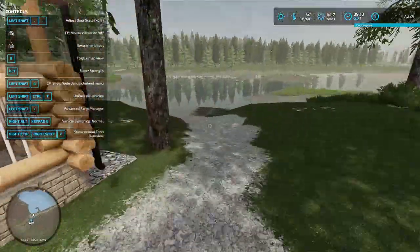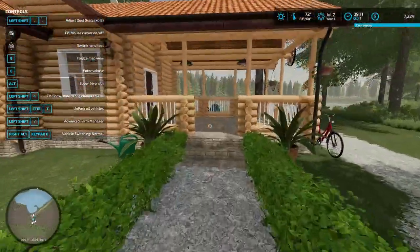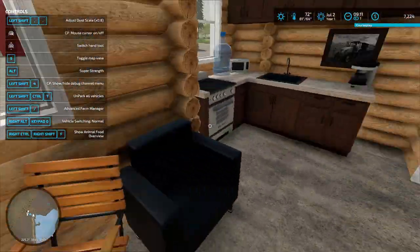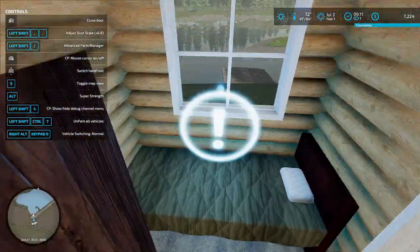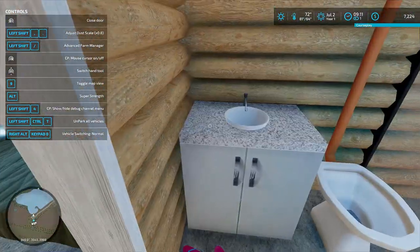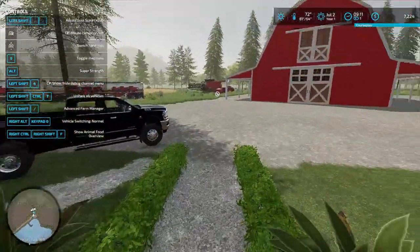I mean, he's got a little dock back here out on this lake, and a little rowboat with a trolling motor. Well, kind of a little porch, but yeah, like I said, it's tiny. Little kitchenette, stove, sink, little bed, and a little bathroom with a shower. So, not much here, but hey, you know, every little fishing hole. Come down here on a weekend.